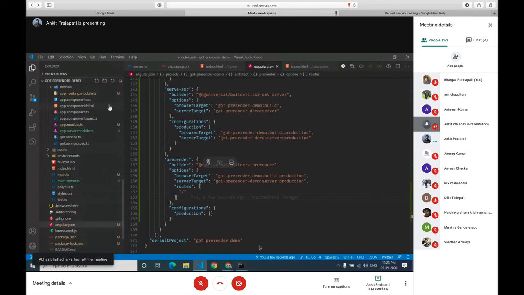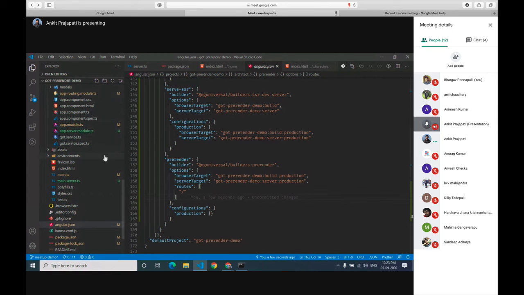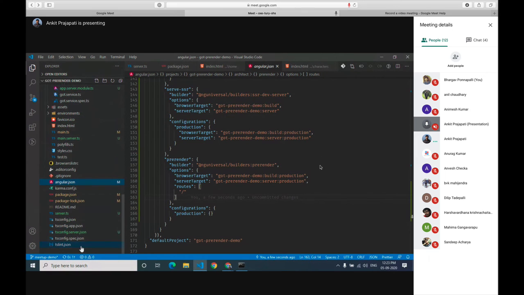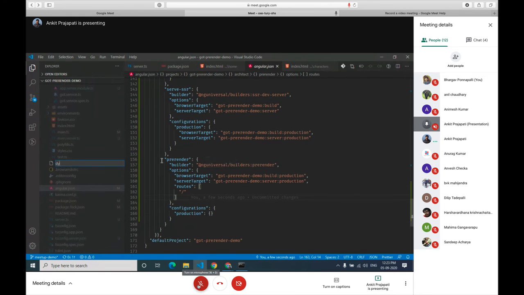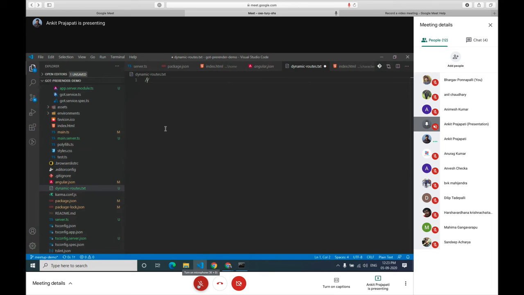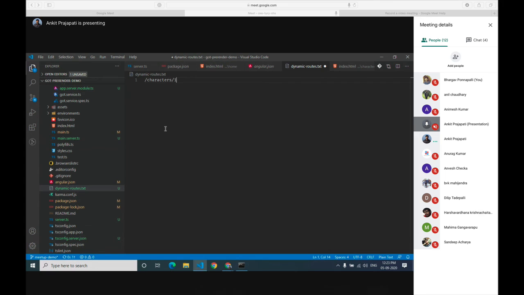So I'll show you how we can use a separate file here. I'll create one file here, dynamic routes, just any name you can provide. It will be a normal .txt file. Let me write multiple routes here, characters one.